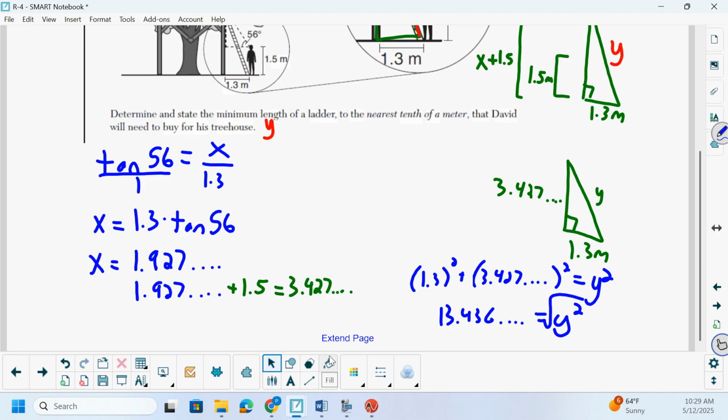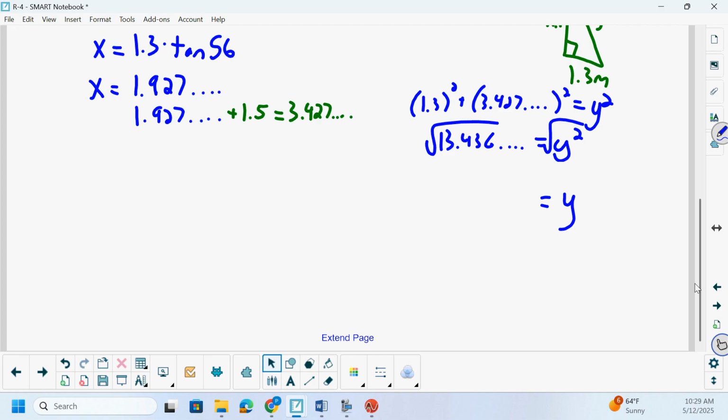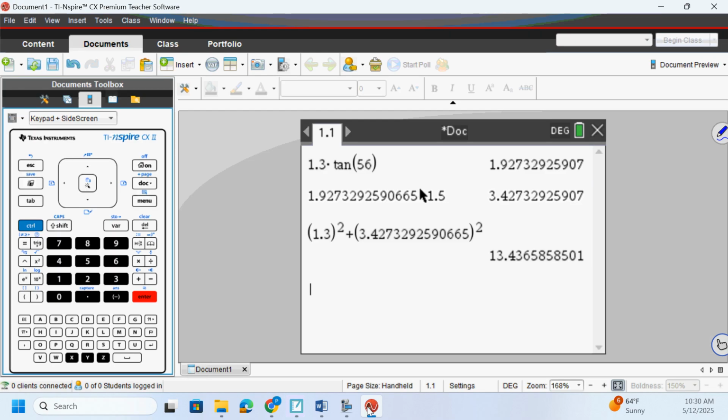And we'll take our square root of both sides. And we'll give you a moment to do that on the calculator now. A reminder, the square root is above the x squared, which is right next to the 4. So do control and then the square root. And again, scroll up and highlight it. Hit enter to bring it down. You can also do your hotkeys like control C for copy and control V for paste. That would work as well. So when we put that in, we get 3.665 and change.